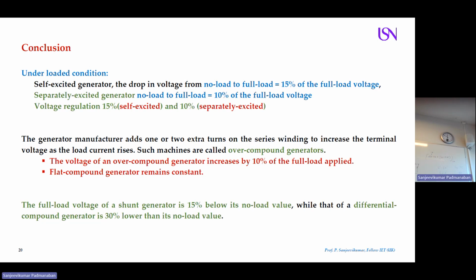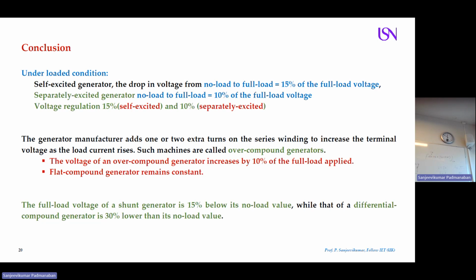What is the principle of a motor? What is the principle of a generator? I told you the same electrical machine can work as a motor, can work as a generator. I'm right. The same machine. What is the principle? When a current carrying conductor, listen here, is placed in a magnetic field, I have a north pole and a south pole.